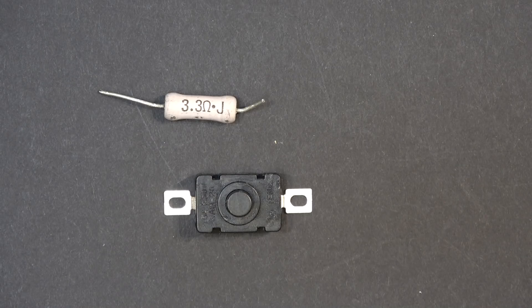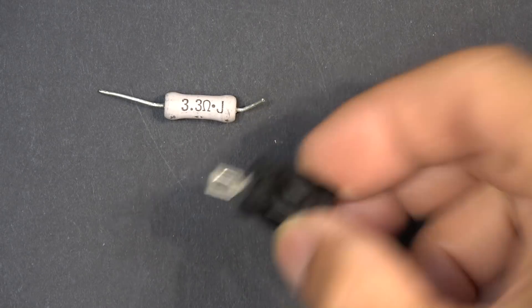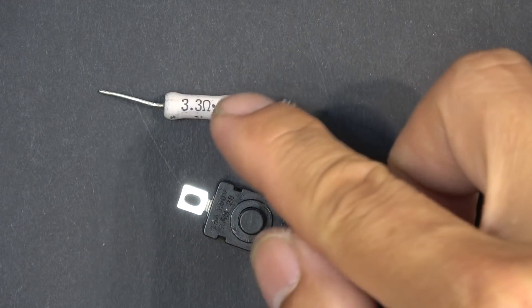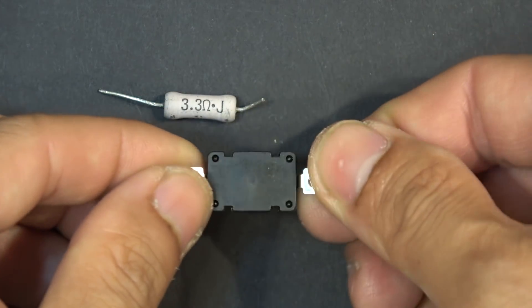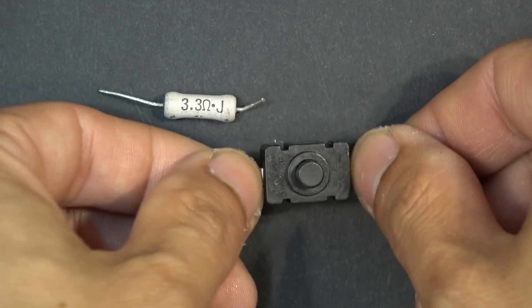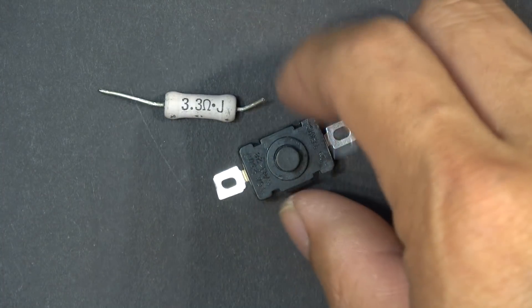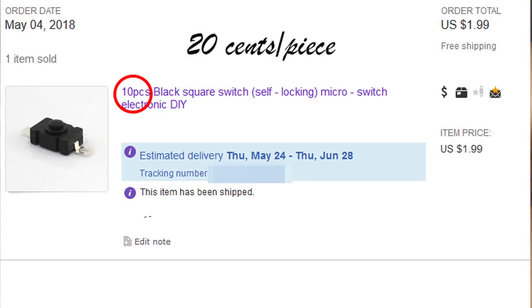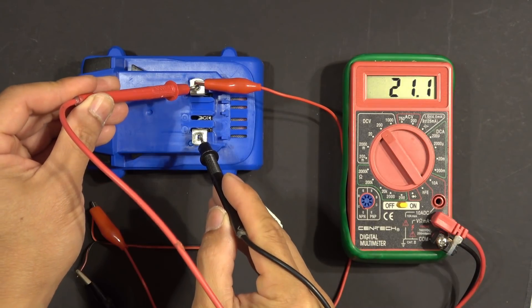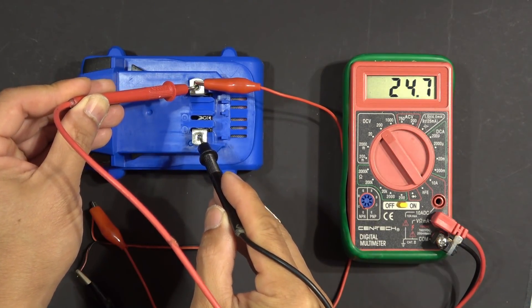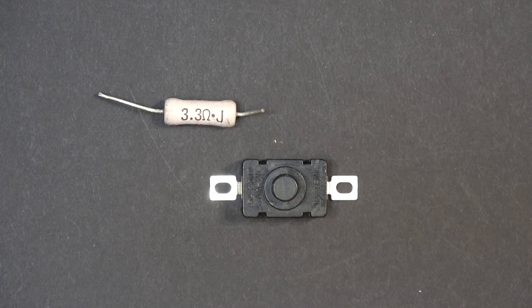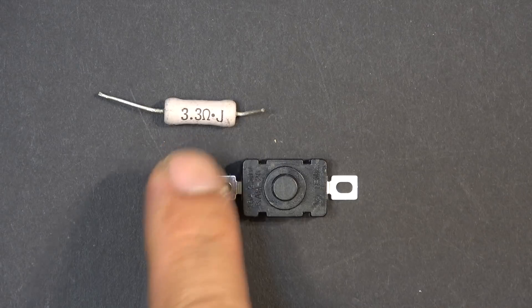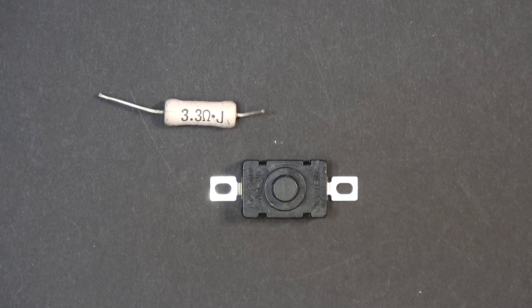For this project I only need an on-off switch and a 3 ohm resistor and that's it. The reason why I choose this switch is because it's like a surface mount chip. You can mount this anywhere on any surface without drilling any holes. I bought this on eBay for very cheap. The LED runs on 24V but this battery pack is 25.2V at full charge. So I decided to add a small resistor to limit the current just a little bit to protect the LED from overheating.